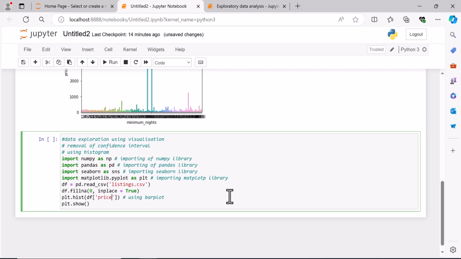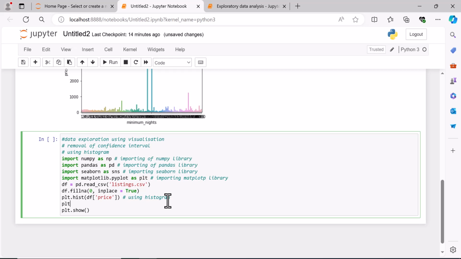I want to put a price on the histogram. Then we go ahead, plt dot xlabel, then open our brackets. Then we have this, price.